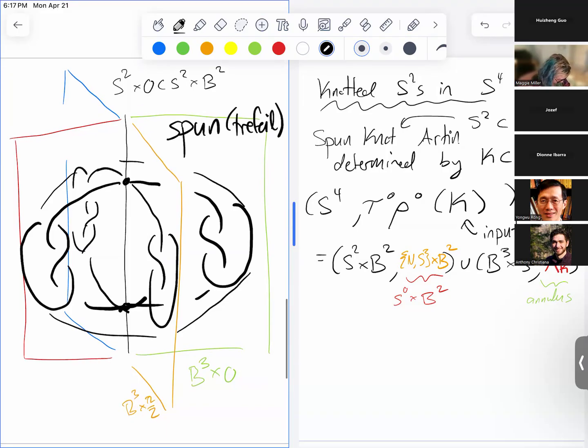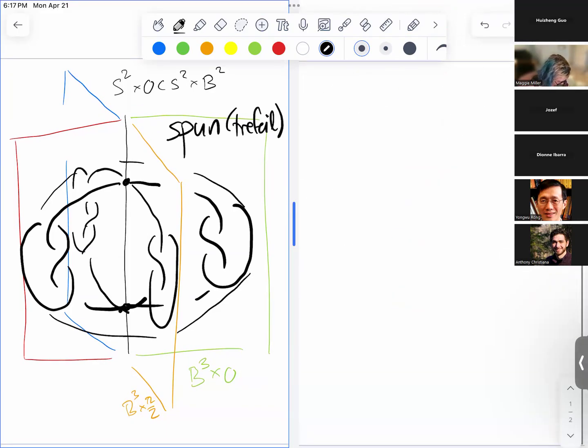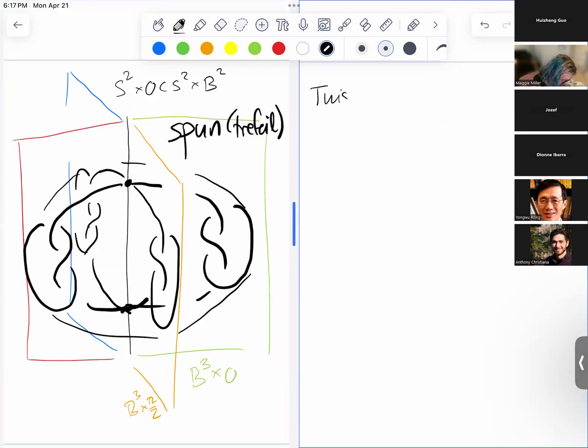Okay, so we're going to go to a generalization of spun knots. And I'm going to do two generalizations at once for time. And these are going to be the twist roll spun knots. And this is where this notation is really going to make sense. So twist roll spun knots. Before I used this tau and then I wrote 0 and then rho and I wrote 0 and then a classical knot K. So now these things are going to be inputs too.